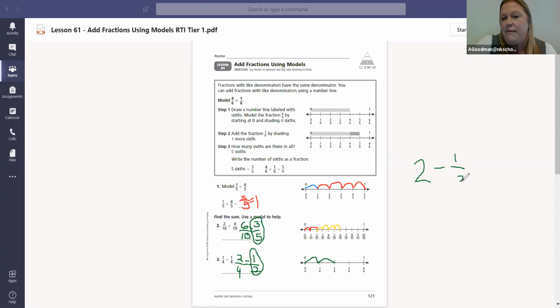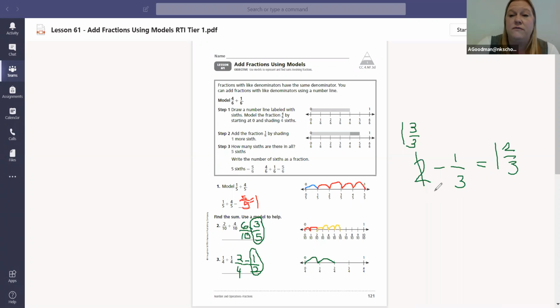So that is something where you are going to have to go, oh, I need to change this whole number into thirds in order to subtract it. So you can change it into 1 3/3. That actually would be just fine. So 1 3/3 minus 1/3 is 1 2/3, right? But there's only like 1 or 2 of those.